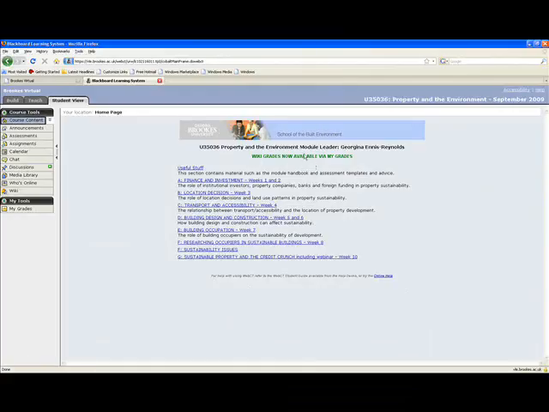Learning material within Brooks Virtual can be organised in a number of ways depending on the length of the course and the needs of the student. If, for example, we're in a standard module, Property in the Environment, which runs over a single semester, material is organised into a set of folders based on specific themes, including sustainability and the credit crunch.